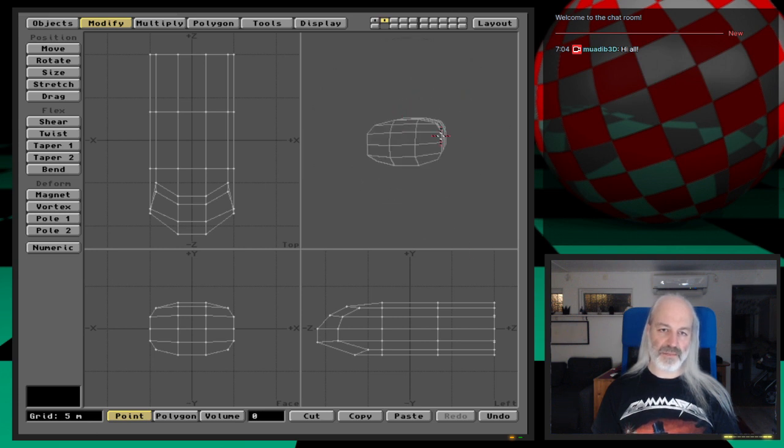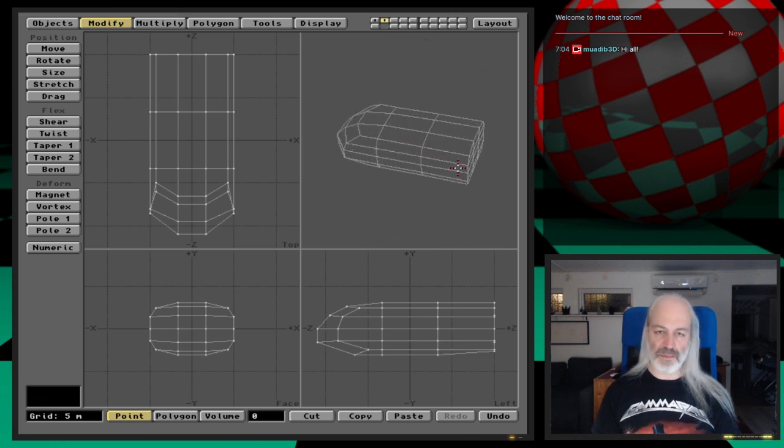There. And now I can start making the back of my transport or whatever that is. There. And creating some more stuff here.